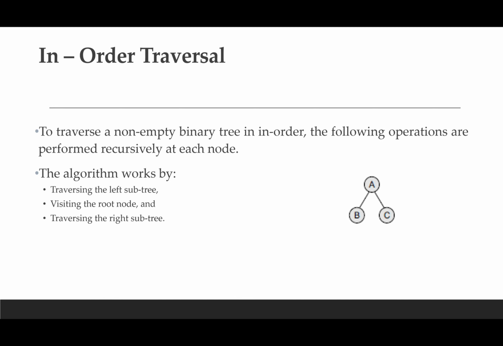In tree traversal, the next method in depth first search is in-order traversal. In the previous video we saw pre-order traversal, where first we visit the root, then the left child, then the right child. You can remember it as root, left, right. In in-order traversal, first we visit the left subtree, then the root, then the right subtree. So remember: left, then root, then right.